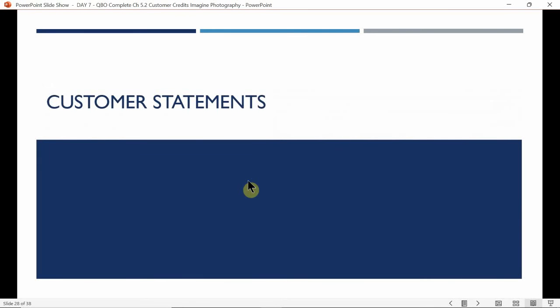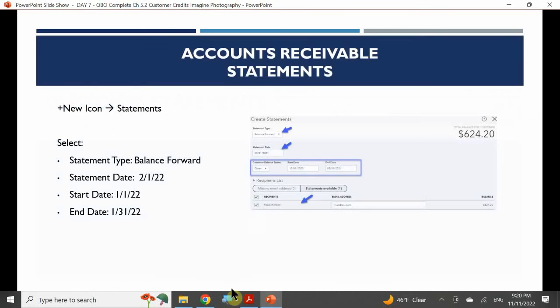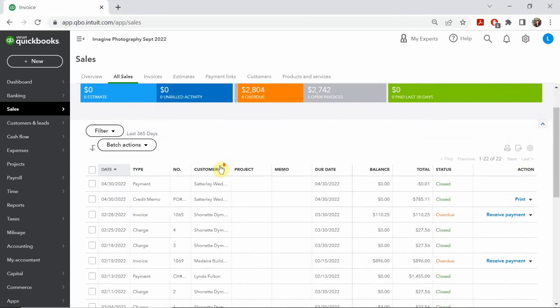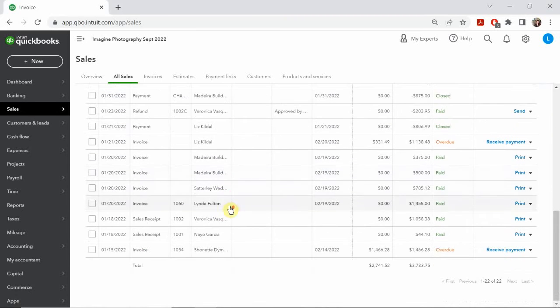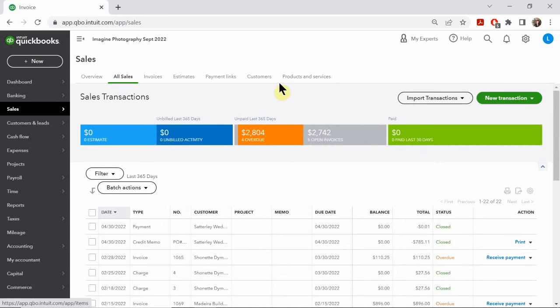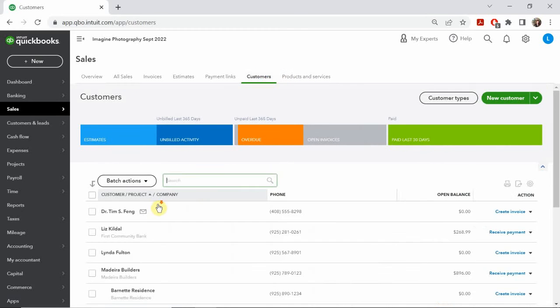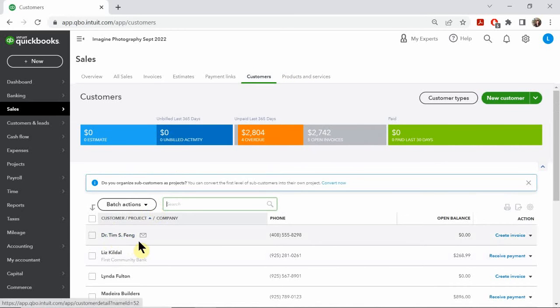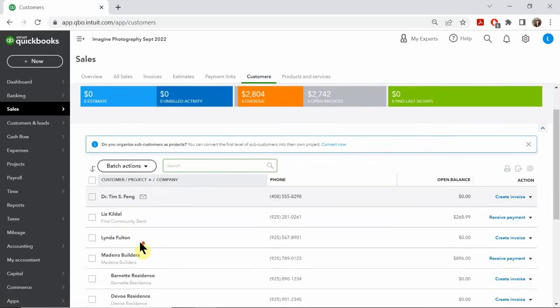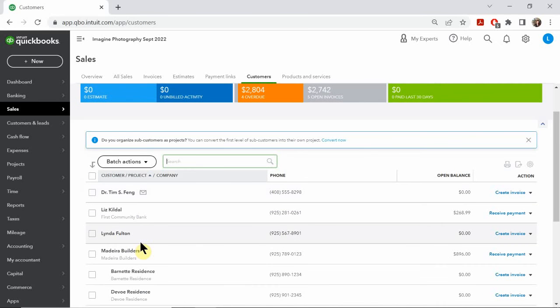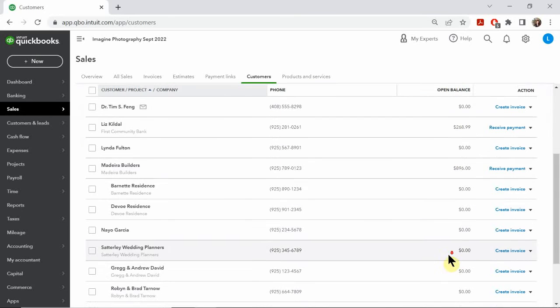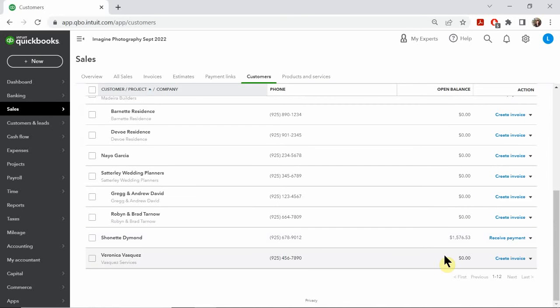So next one is going to be customer statements. So as we go through every single transaction, right? If I go to my customers list, let's take a look here. Okay. So my customers list, right? We have Mr. Tim S. Fang here. We have Miss Liz Cadell, right? And notice this, each person will have some kind of account balance. Even though we have involved with them and they made a payment, if you click on their profile, you can see every person's transaction list on there, right?